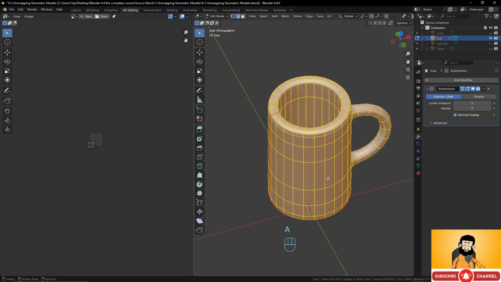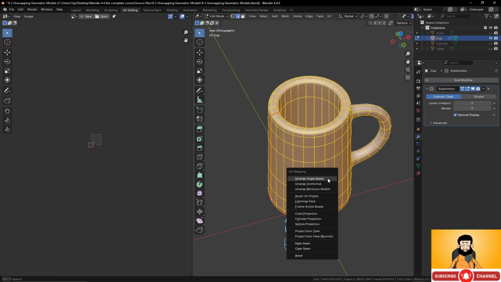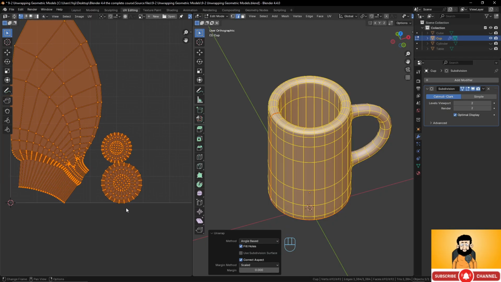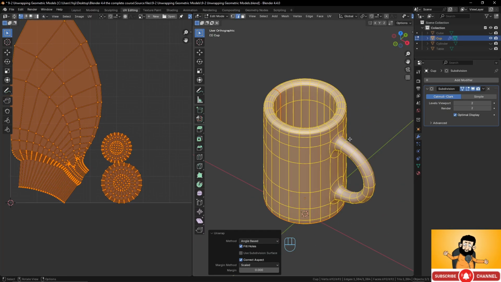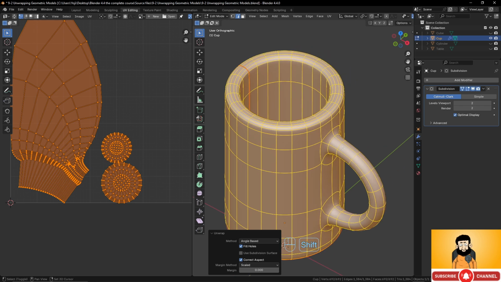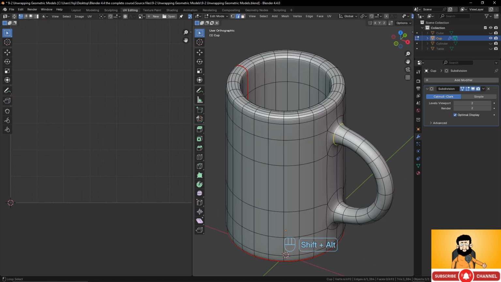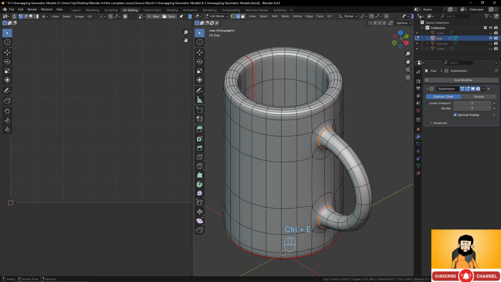Okay, so we have this, and you press U, unwrap, and what you get looks a little crazy because this part is not unwrapped well. So what you can do is separate this part, and that's what we will do. We will separate this part here and here and make Control E, mark seam, and we will treat it like a cylinder.